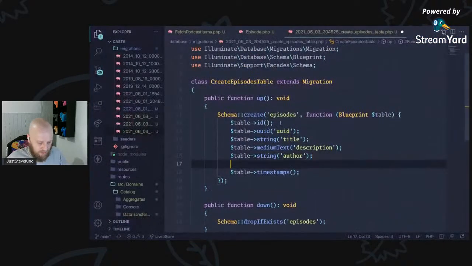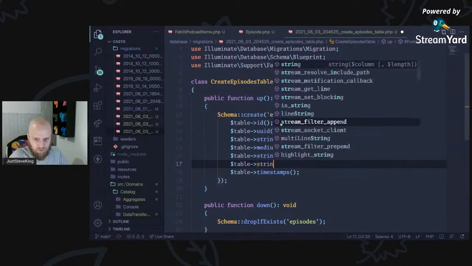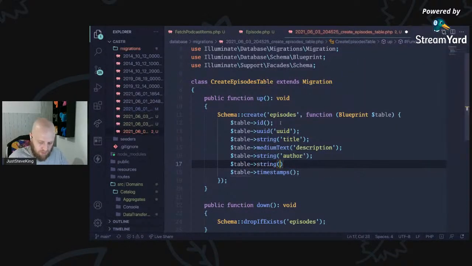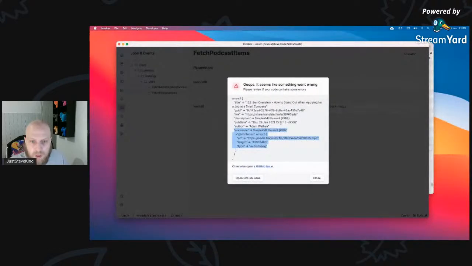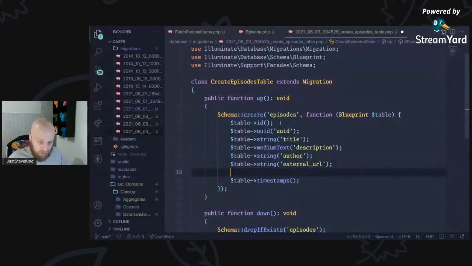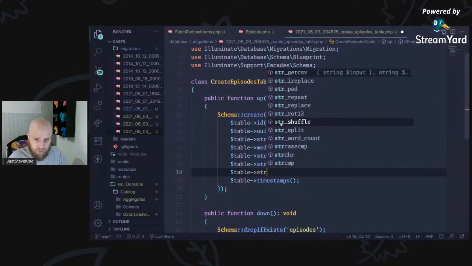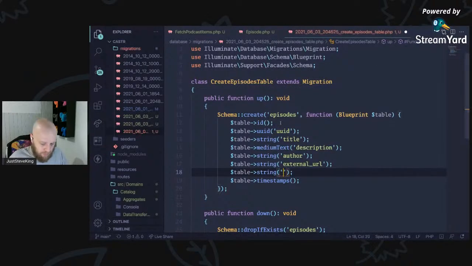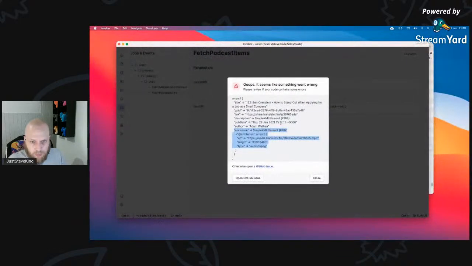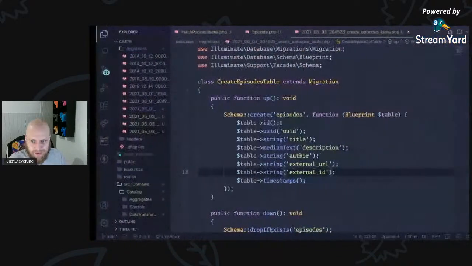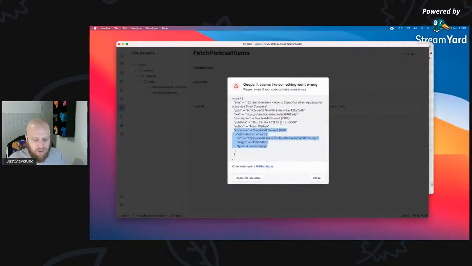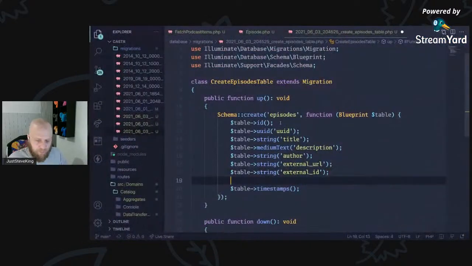We have got the table string external URL again. Got another external URL. That is great. And we have also got an external ID, which we can use to check against later. I can't make that unique though, because it could be from multiple sources.